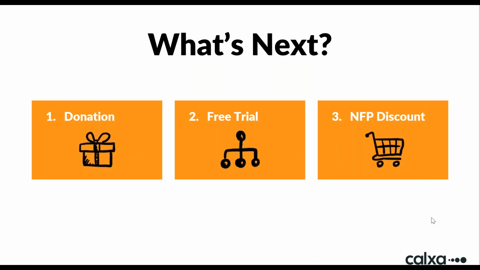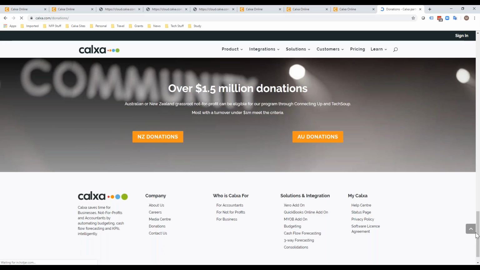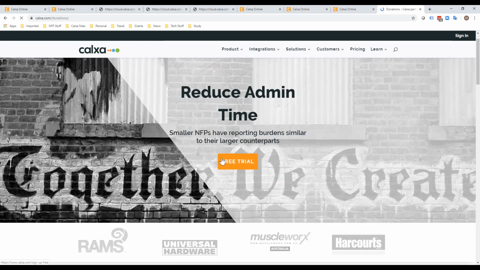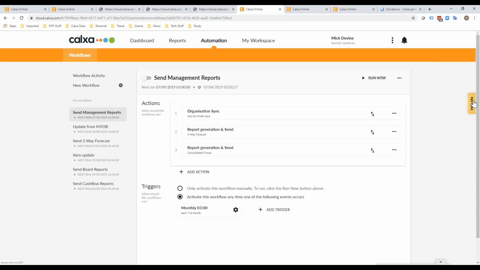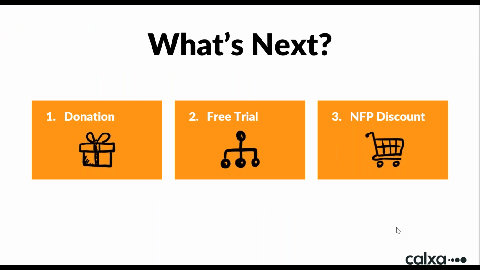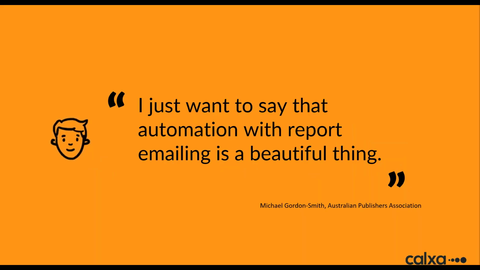There is a free trial if you just want to get in, have a play, which you'll find a few of these free trial buttons scattered around the Calxa website. 30 days, you can connect it to your MYOB, your Xero, your QuickBooks, try it for yourself. We provide support and help for anybody who gets stuck. In the app, there's a help me button there that gets you to our customer support team and to our help center. And we have a customer support team who answer the telephone when you get stuck on something as well. So don't be shy about calling us, talking to us. We're more than happy to help and try and make life easier for you.